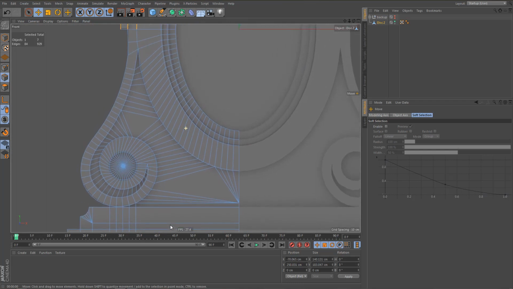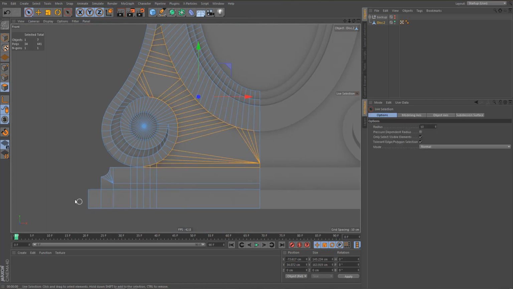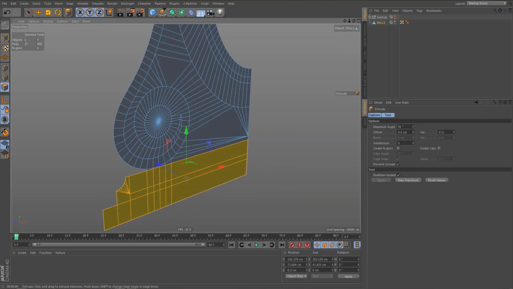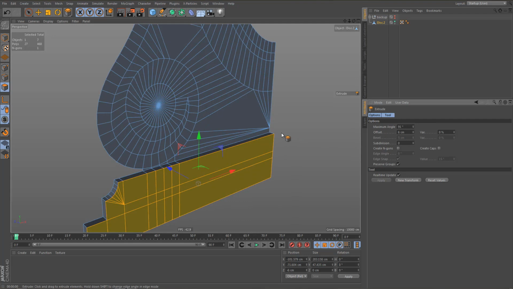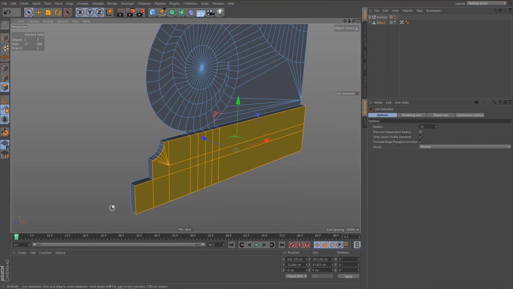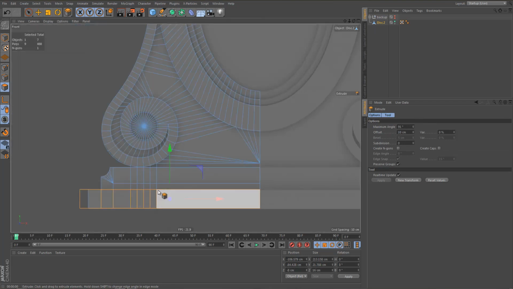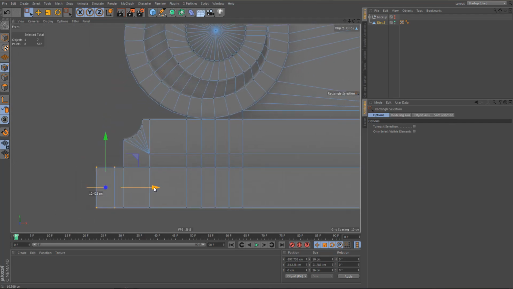So I think we have everything that we need now, and we can start extruding the geometry. And I'm going to start down here by selecting these polygons. And I'll just extrude these forward a little bit. Again, bearing in mind that I do want to add bevels. So I'll make this maybe 6 centimeters, so we have a little room to add the bevels that we want. And then I'm just going to select the polygons down here and extrude those out a little bit. I'll do maybe 10. And let's move these points back in, like so.